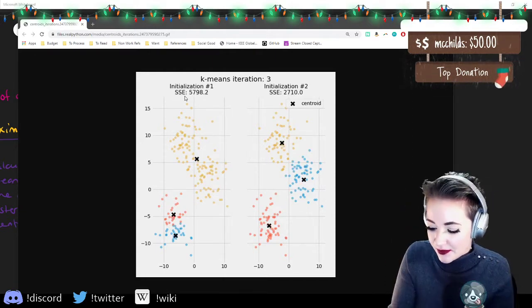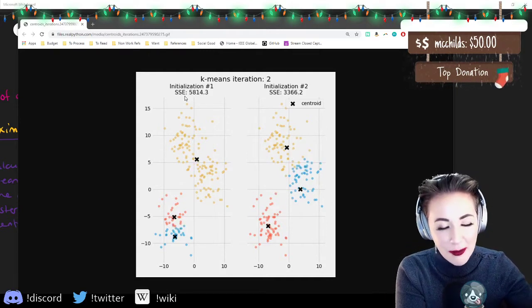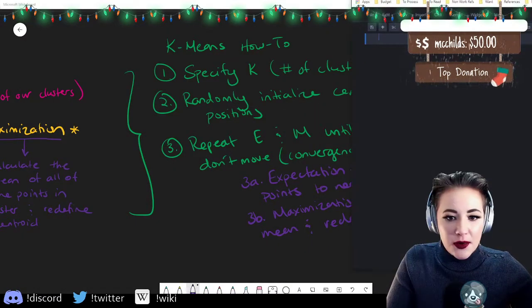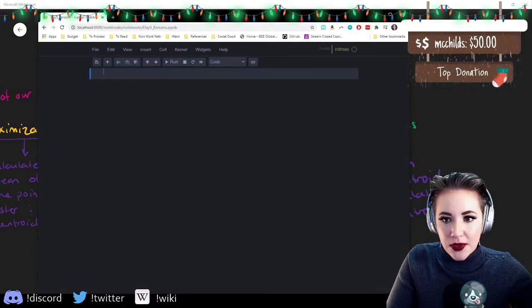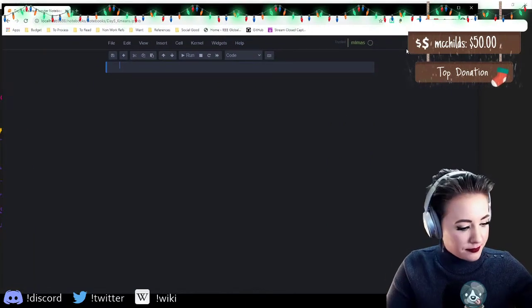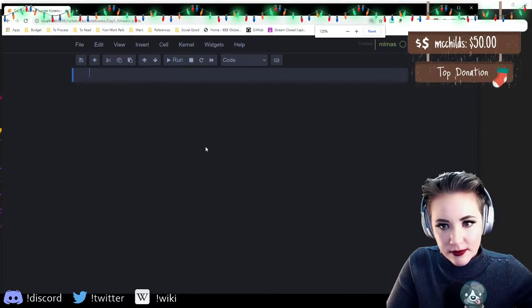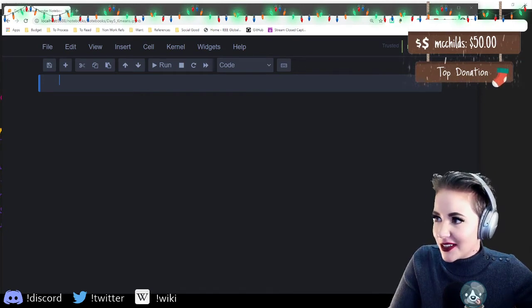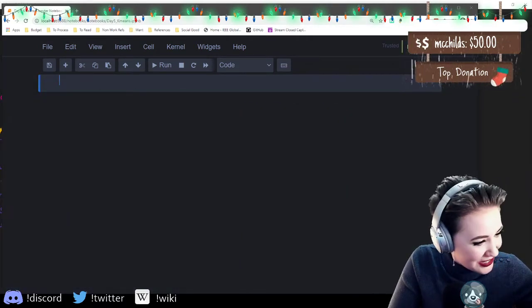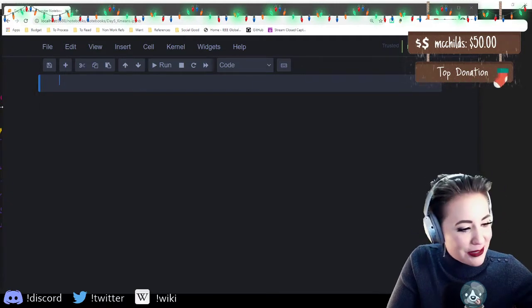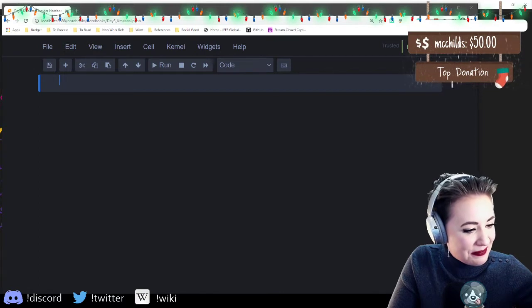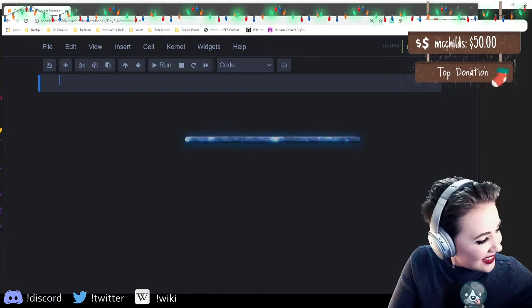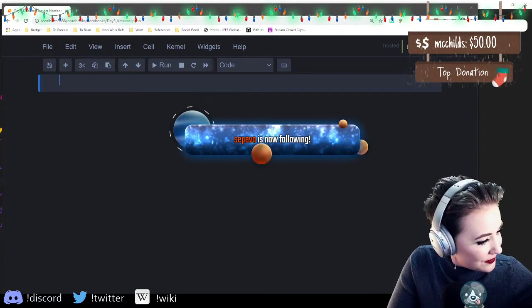Okay, my dears, are you ready for some code? Enough of the blackboard, enough of my bad handwriting, am I right? Let's get down to some code here and get ourselves set up. 150 seems to be the zoom that everyone loves, even if it messes with my notes. I'm gonna put my notes over here. I've got a vertical monitor to my right that I usually keep the notes on, but when I zoom in this much, I can't read my own notes. So, let's get ourselves set up.